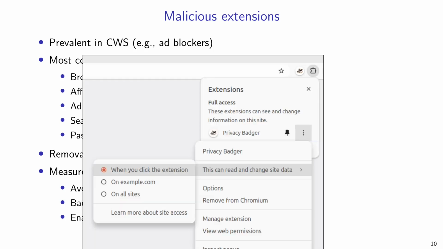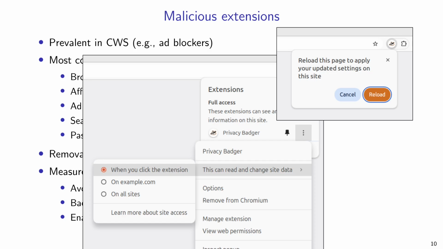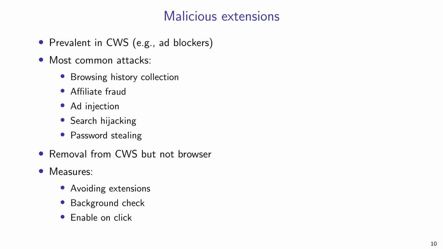And as a last resort, Chrome provides an option to enable the extension's website access only upon click. So it is possible to select "this extension can read and change site data when you click the extension." Then, when the extension's icon is clicked, Chrome will offer to reload the page with the extension having access to the website. So this will restrict the websites on which the content script is injected, but will not help much if the extension's service worker has been granted permissions that allow it to read data from all websites using other means. But alright, that concludes the lecture.